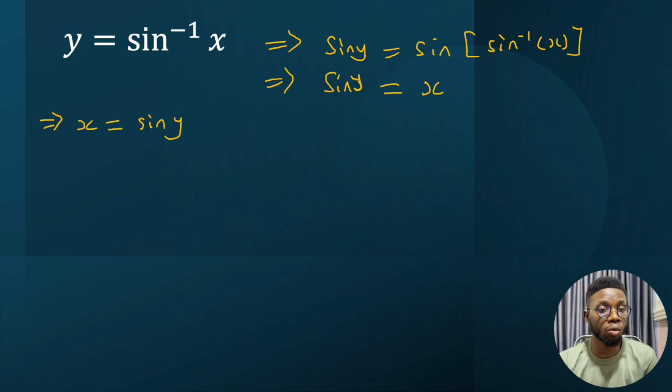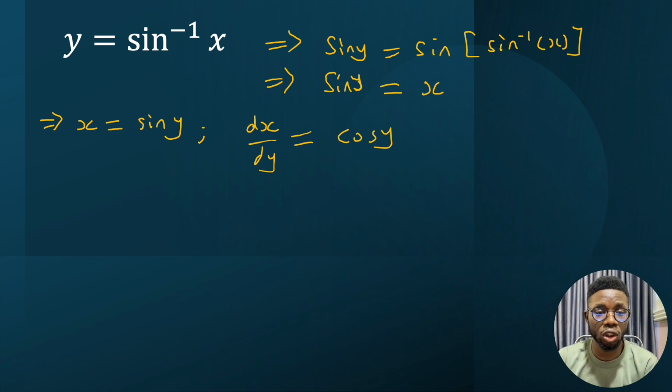So what do we do real quick? Now it's like x is a function of y. Let us find the derivative of x with respect to y. So it's very, very easy. If x is a function of y, then we can say dx/dy. Initially, if y was a function of x, we would have said dy/dx. But now that x is a function of y, we're saying dx/dy. So dx/dy equals, when you find the derivative of sine y, you're going to get cos y.